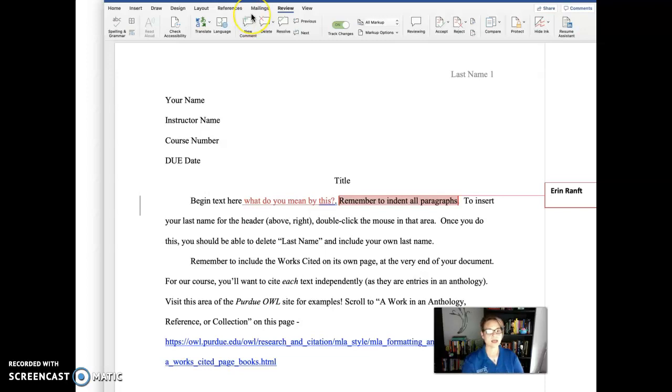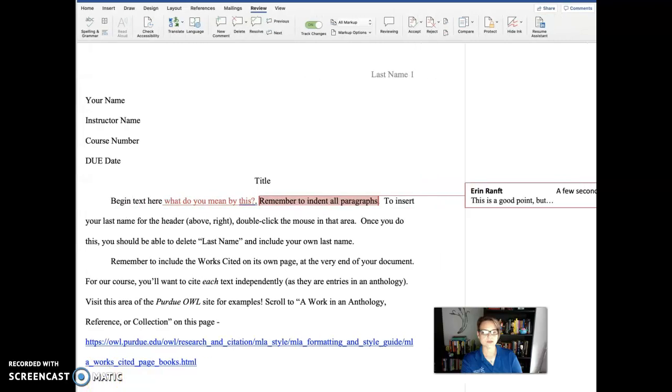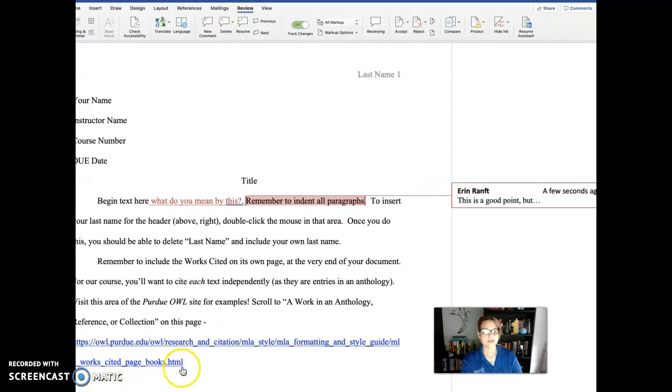And off to the side, you can write, you know, this is a good point, but, right? And it'll save there. So there are various ways that you can play around in giving feedback. Just don't overdo it, right? Don't change up your format in every way. You want to make sure that people can read and see your ideas, okay?